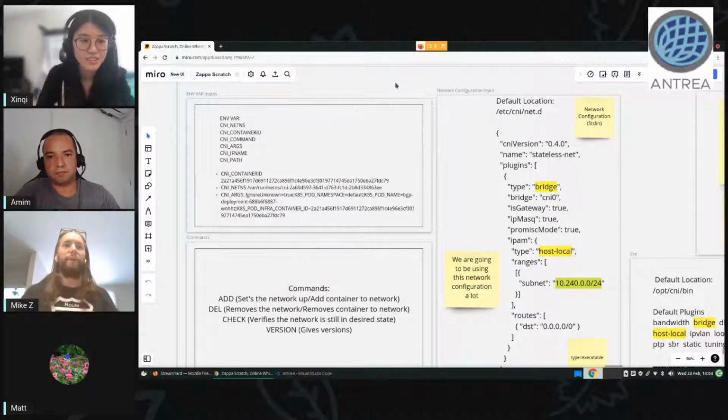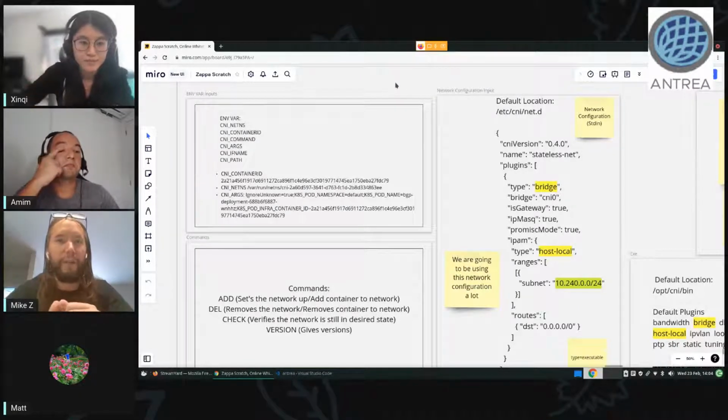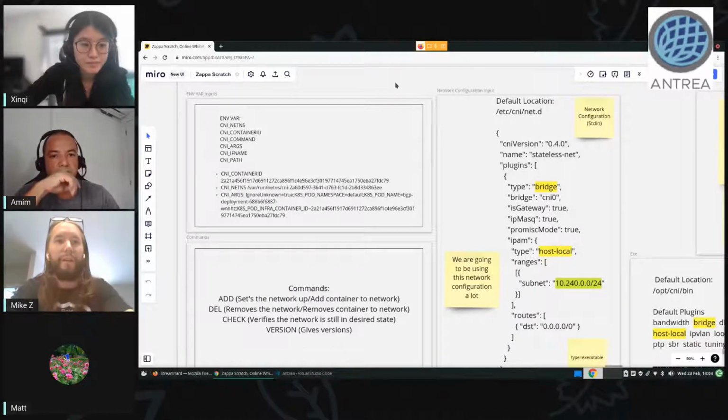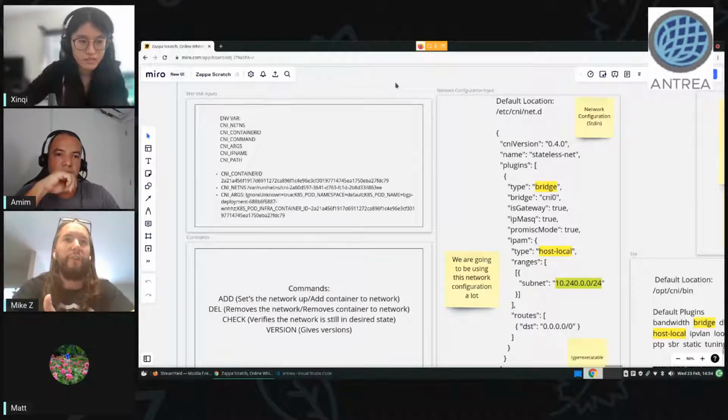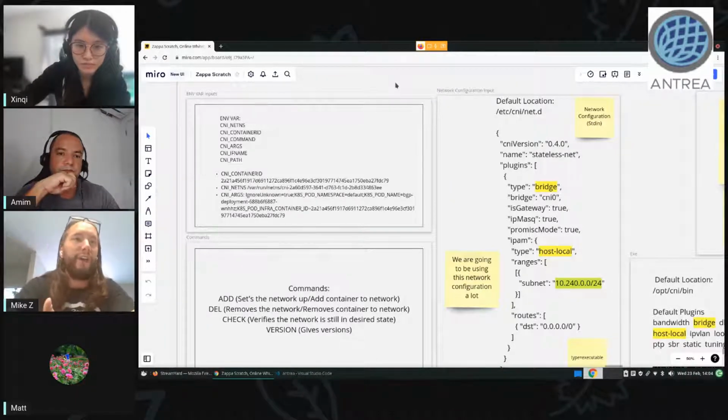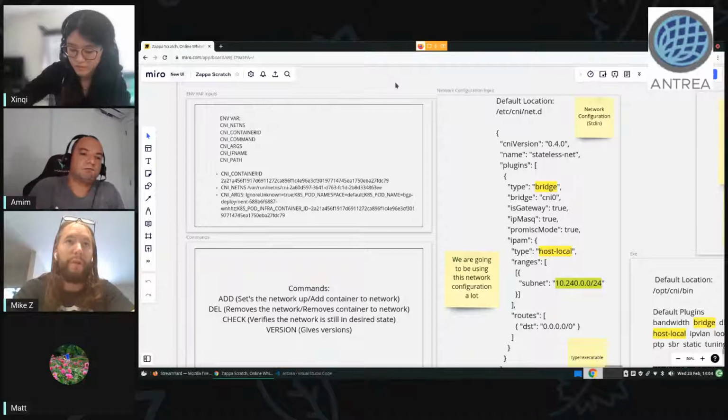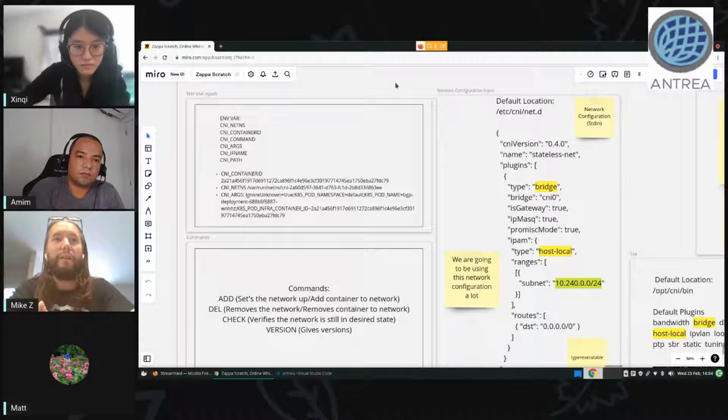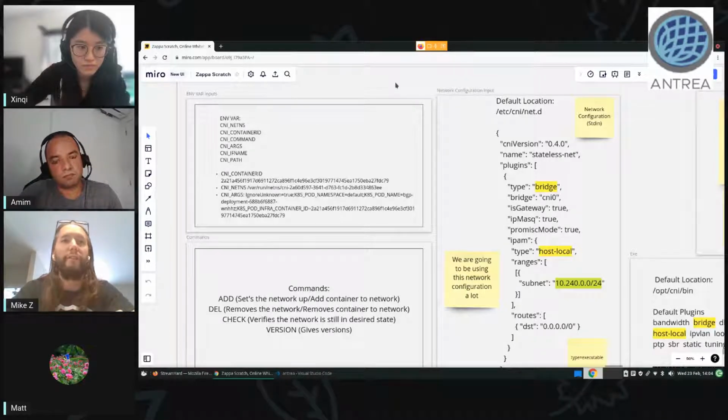So for the most part, we all know that the CNI is effectively a specification to set up and tear down the network and verify it. The CNI plugins all have various inputs or outputs. The high level ones you'll see are environment variables, starting with CNI_NETNS, which is actually a path to the specific network namespace in this case. The actual spec doesn't specify that you need to use network namespaces, which is a little confusing because it says CNI_NETNS. However, they use the term isolation domain.